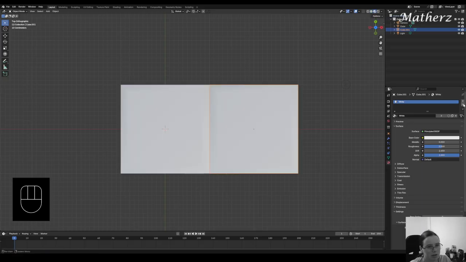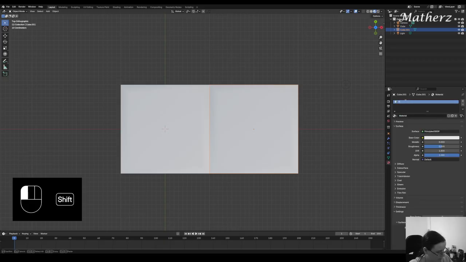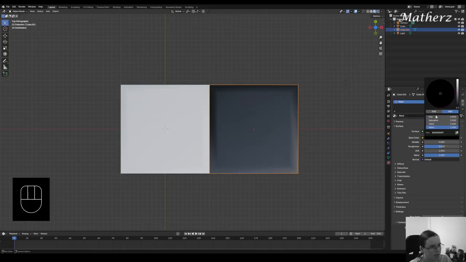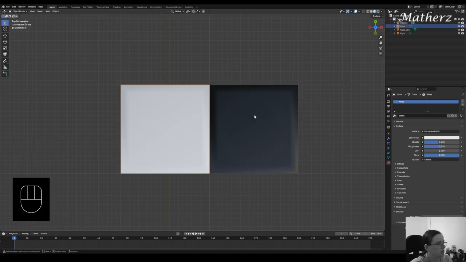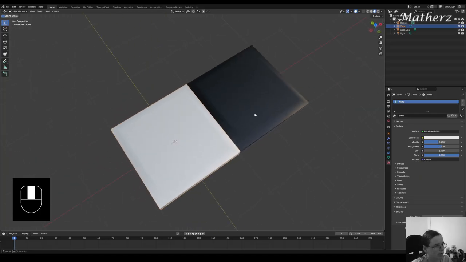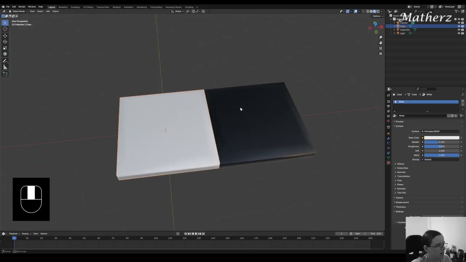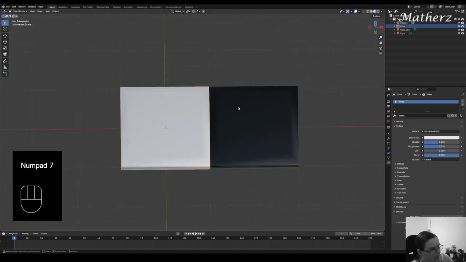So the second one, we're going to minus off the material, we're going to go new, and this one is going to be black. So we can have a metallic on here, we can do whatever really. Let's go ahead and just shade this black. Let's go with a metallic of, say, 0.4. This one will also go with a metallic of 0.4. So we've got two that have got the exact same properties to them. Same shine. Let's go 7 to heaven again.